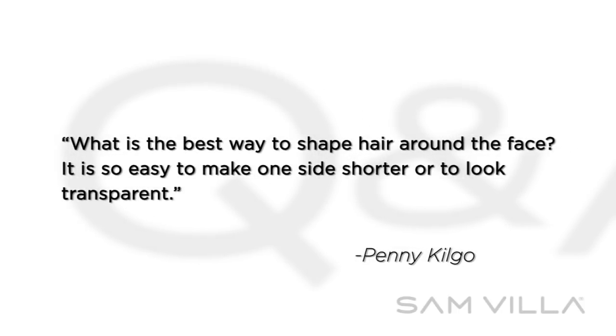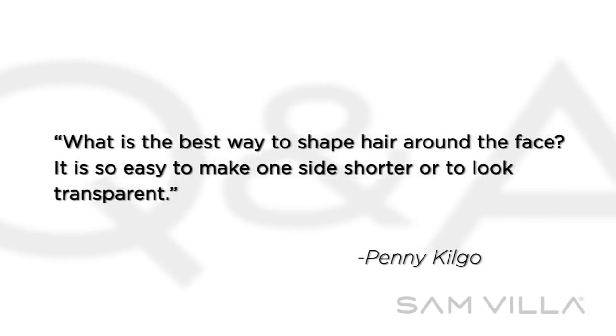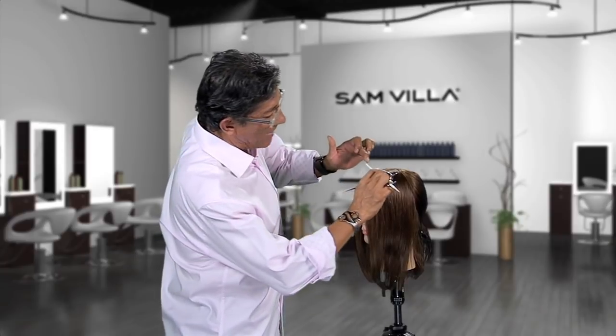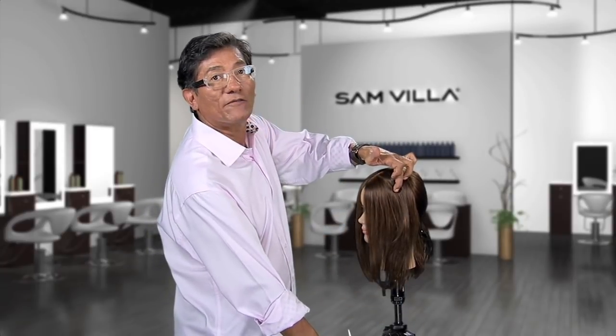What is the best way to shape around the face? It is so easy to make one side shorter or to look transparent. Penny, I'm with you on that one. For many years, I was taking a diagonal section back, bringing it forward, cutting my diagonal line around the face, and then trying to match that on the opposite side. I'll give you two hot little tips here.